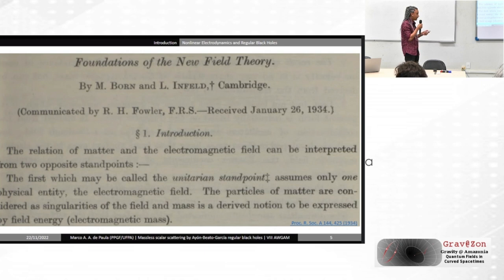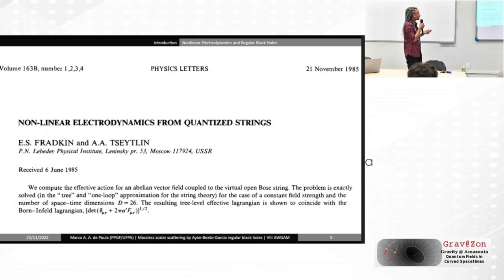Although Born and Infeld's model of nonlinear electrodynamics was capable of finding a finite energy for the point charge, the problem is that the theory is not renormalizable. So it cannot be seen as a generalization of Maxwell's theory, right? But as a matter of fact, this is actually a problem with nonlinear electrodynamics. So far, we do not have a theory of nonlinear electrodynamics, but we have models that can work as effective theories in some contexts. For instance, the Born-Infeld theory can be used in the context of string theories, because the Lagrangian associated with the Born-Infeld theory can describe the electromagnetic fields in some models of string theories.